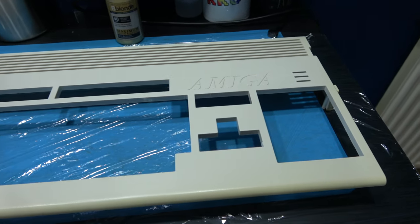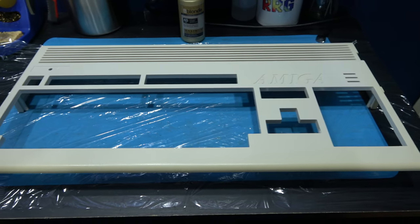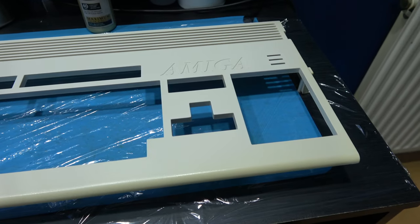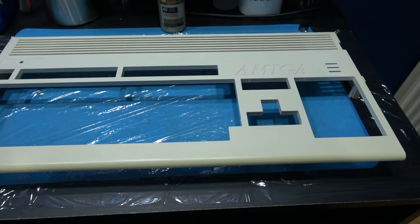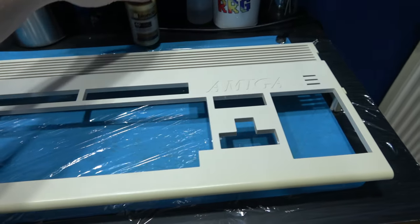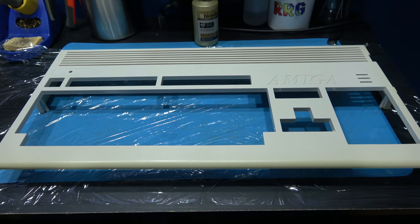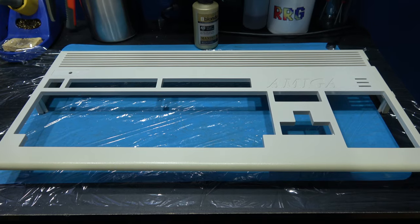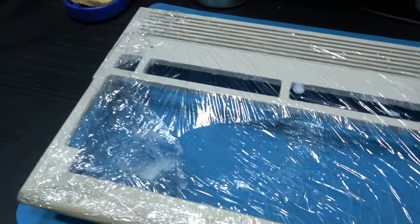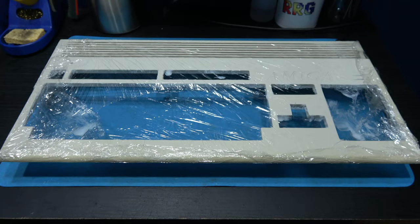And then all you do is put it in the box and leave it in there for a couple of hours and you start the RetroBrighting procedure, and hopefully after a couple of hours it comes out looking nice and new. So yeah, I'll get painting the peroxide onto this case, I'll get it wrapped up in cling film, and then we'll put it in the RetroBrighting box. That's the upper case covered in peroxide and wrapped in cling film. Let's get this in the RetroBrighting box.